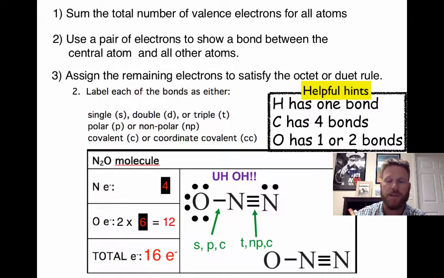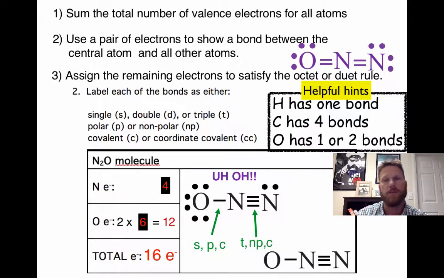If you just sketch this, it would look like this. Now here's the thing. You could actually draw another Lewis structure that would be correct. You could draw something like this, where you have a double bond between the nitrogen and oxygen and a double bond between the 2 nitrogens. This also satisfies the octet rule for all the atoms. It is a perfectly acceptable Lewis structure. So sometimes when you draw these, there's more than one way to cut your grass.